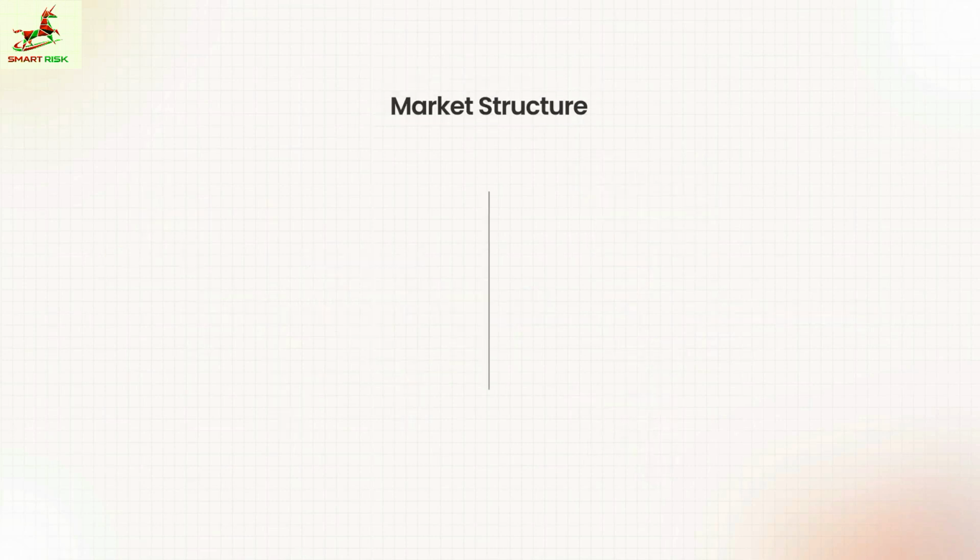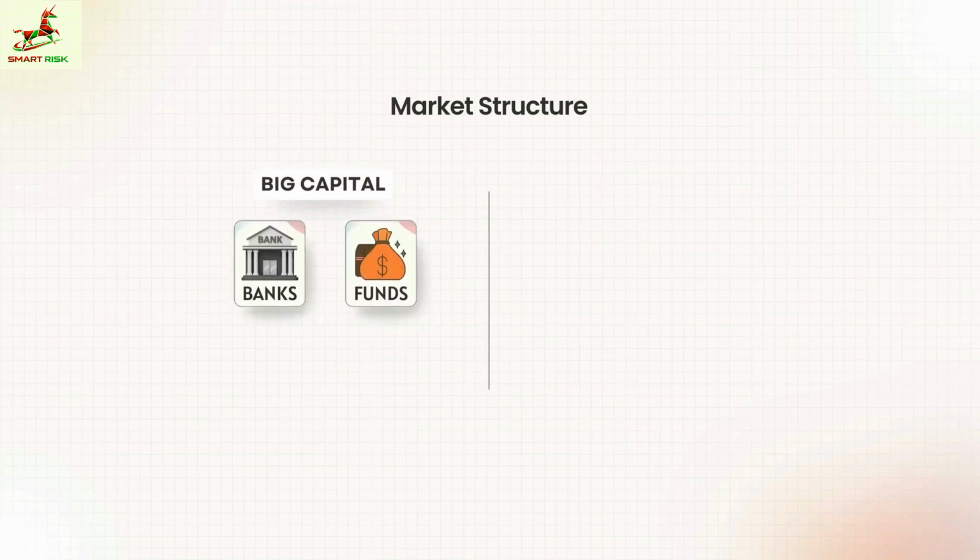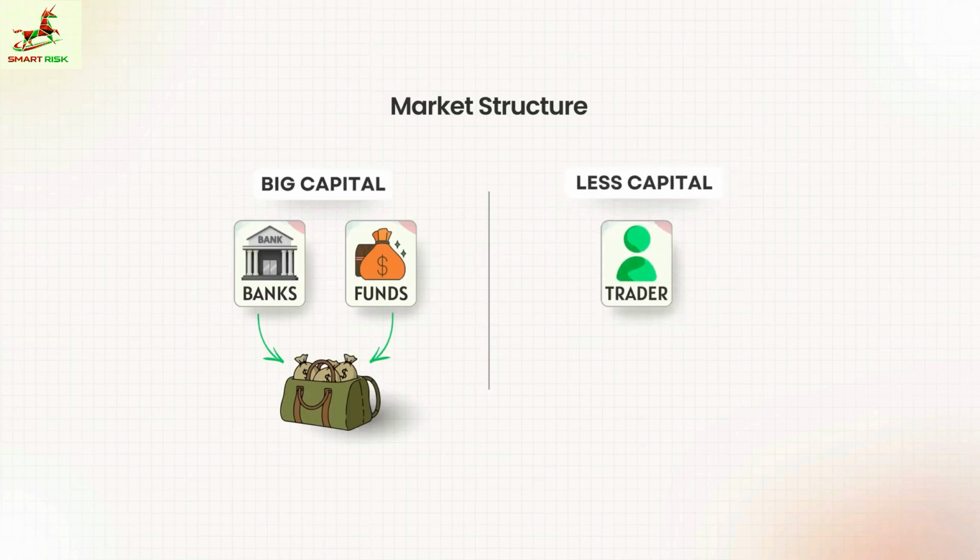There are two types of participants in the market. On one side, the biggest capital is held by big institutions that includes major banks and hedge funds. These guys manage not just their own money, but also the money of other investors. And on the other side, you've got retail traders like you and me who have limited capital. Now, these big institutions, or operators, they need retail traders' orders to get their massive orders executed in the market.